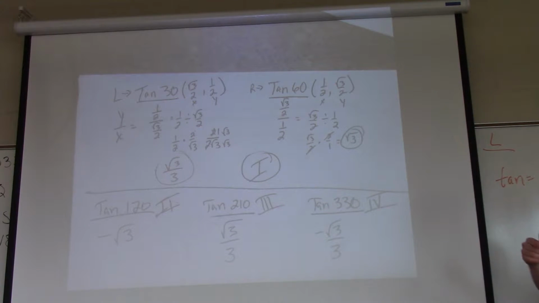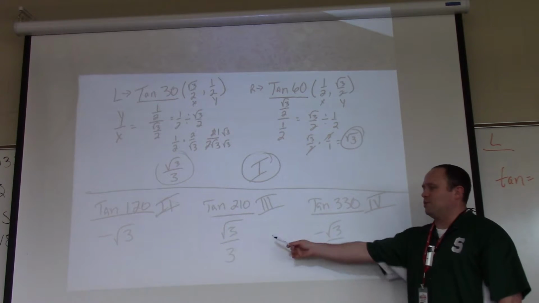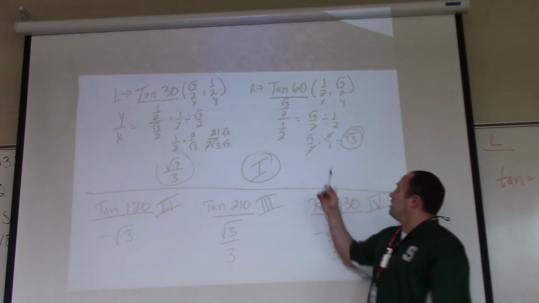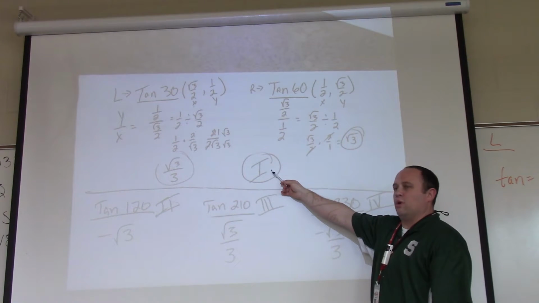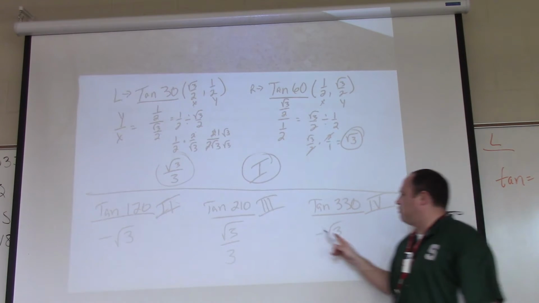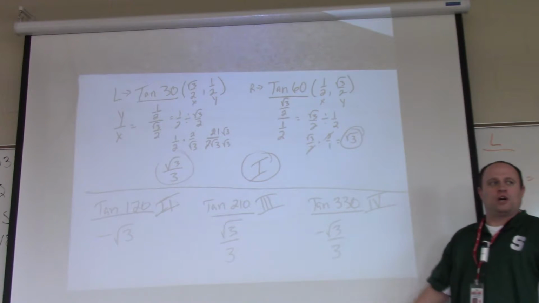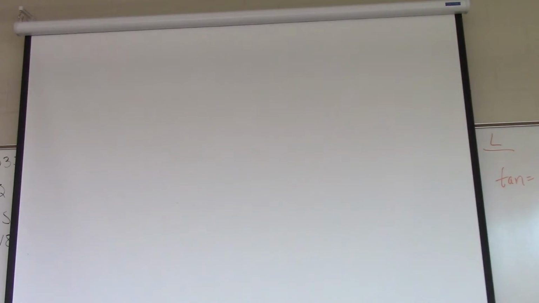They all have a 3 or a square root of 3 or something, right? They are pretty similar. Also, do you notice that these two values are the same, just opposites? And more than that, in quadrant 1 and in quadrant 3, it's positive. But in 2 and 4, it's negative. Why? Because that's how it works. I don't know. I'm going to show you why.